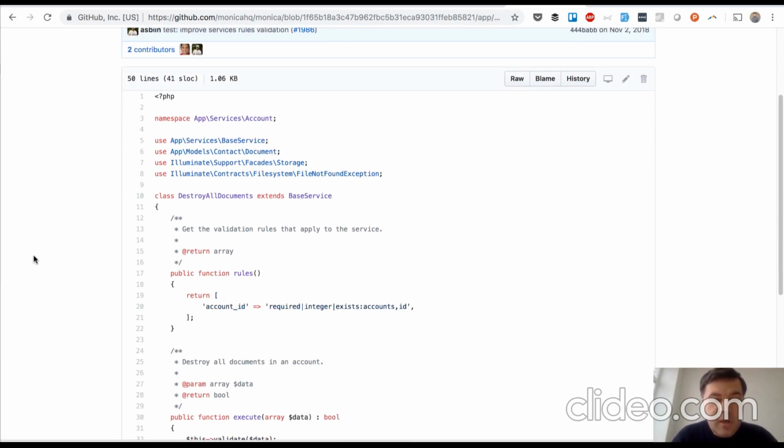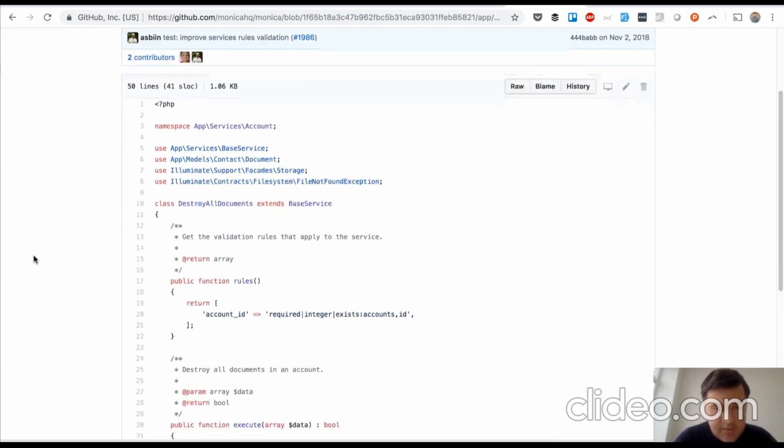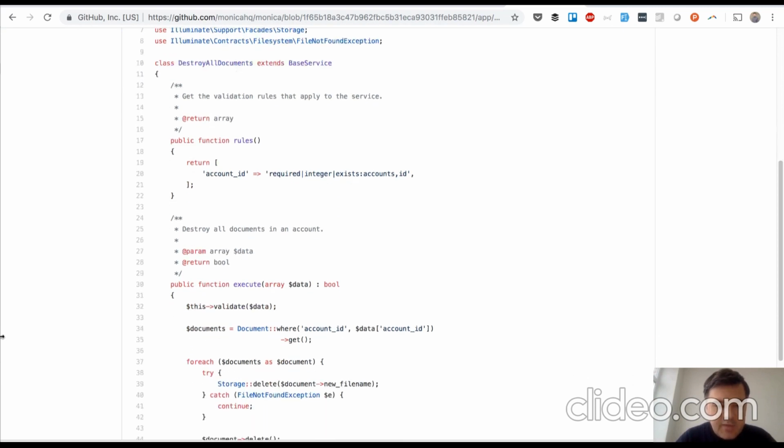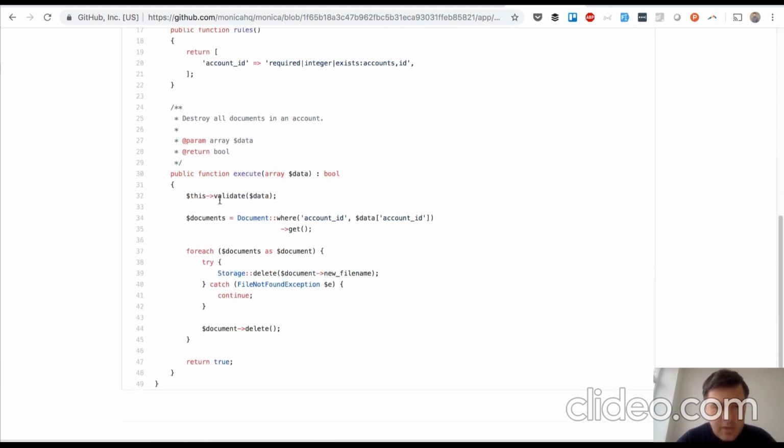Right. So destroy all documents is a service that extends the same base service, and there is a function execute. So validate something, then see where the document is by account, and then delete the documents. In this case, I would prefer that to be a job, because it feels more like a job.